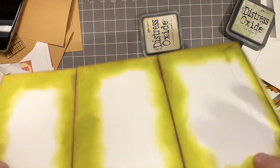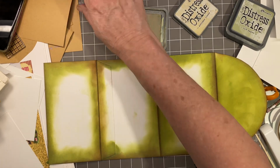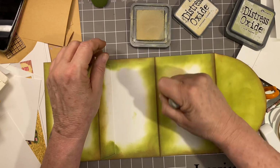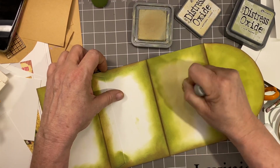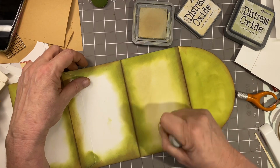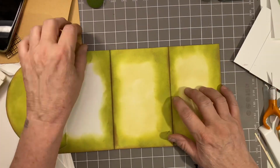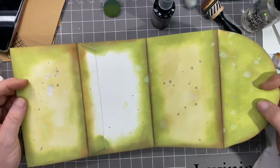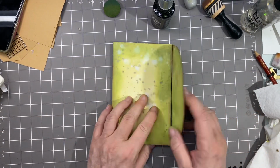Now I decide I want to do more to this, so I'm going to grab my antique linen, and a lot of these pages will be covered, but the ones that aren't going to be fully covered, I'm going to just fill them in with the antique linen. And I end up distressing these and not being on camera when I thought I was. So here's what they're going to look like. And there's where I distressed it with frayed burlap and a little bit of water. So again, most of this isn't even going to show.